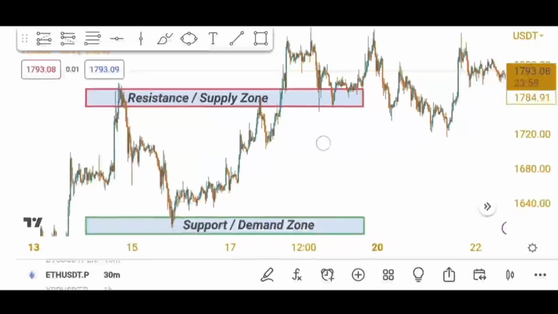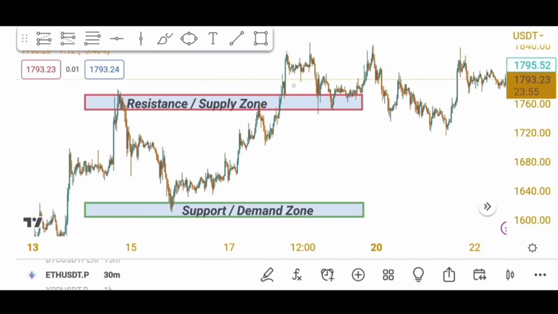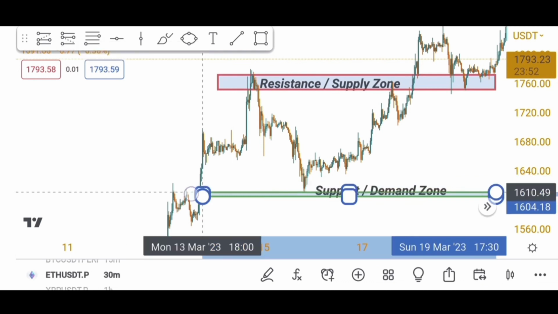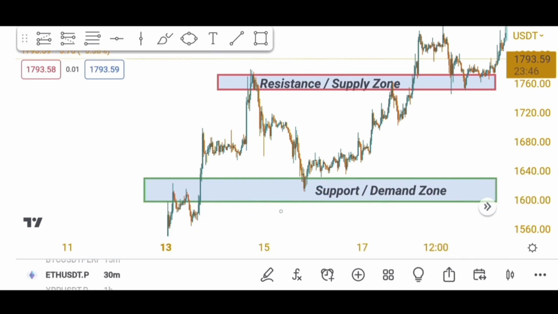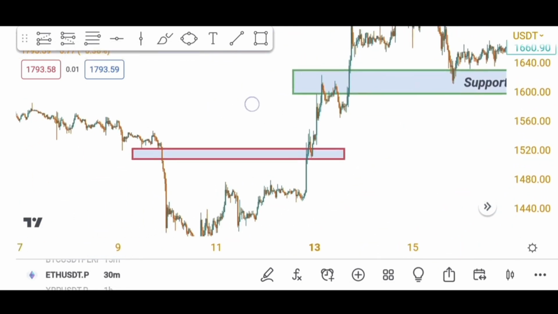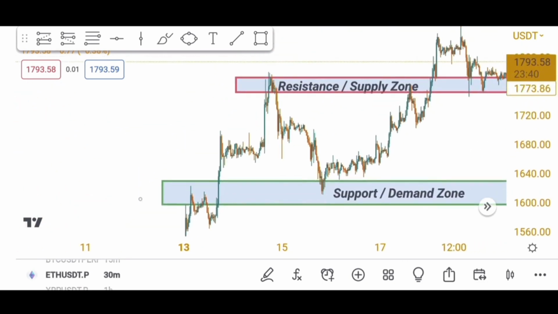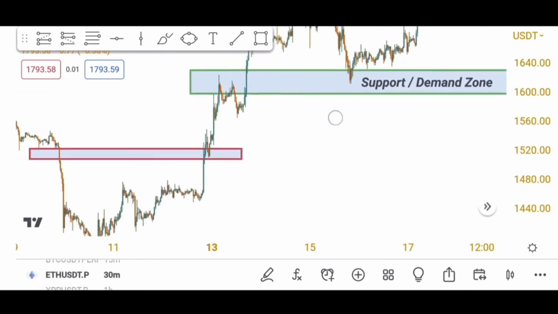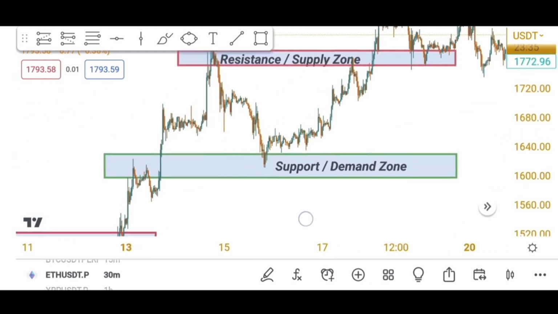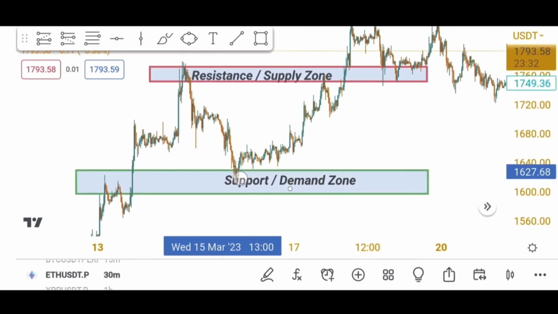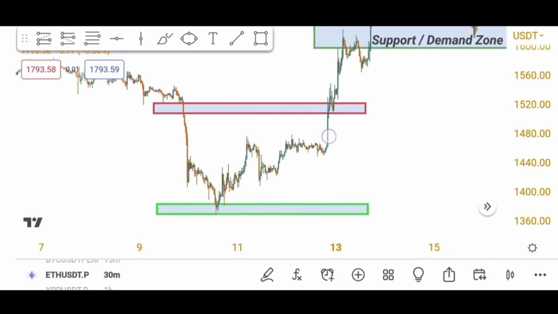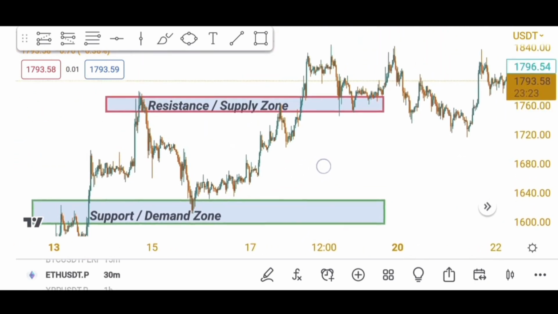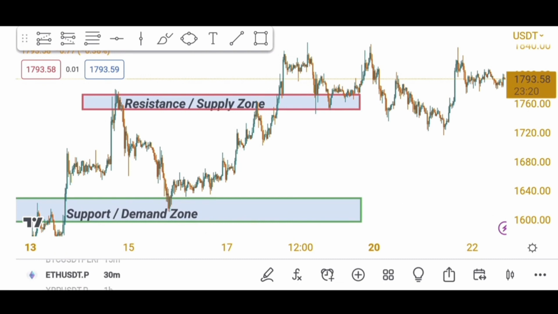It's important to keep in mind that support and resistance levels are not always exact and can be breached or broken, which we call breakouts and fake breakouts, and I will cover everything about those in the upcoming sessions. But for now, especially in volatile markets, they can trick you a lot. It's also important to use other technical indicators and fundamental analysis to inform your trading decisions, which we're going to sum up after a couple of sessions, when we come up with different trading strategies for different types of markets.